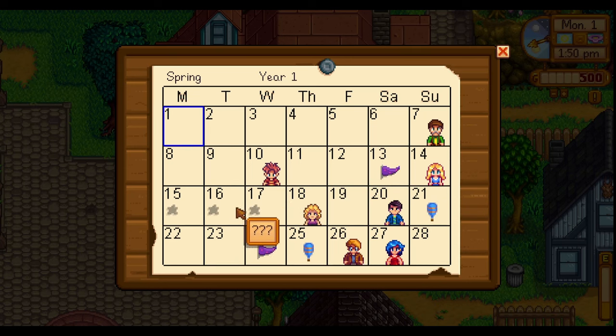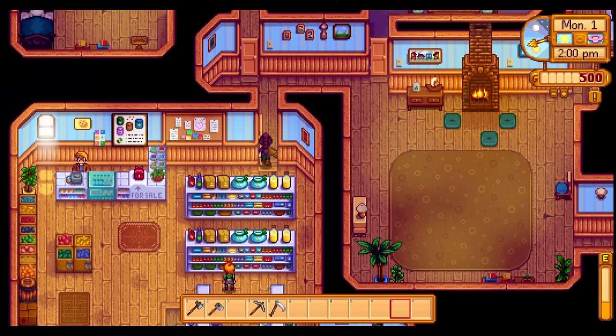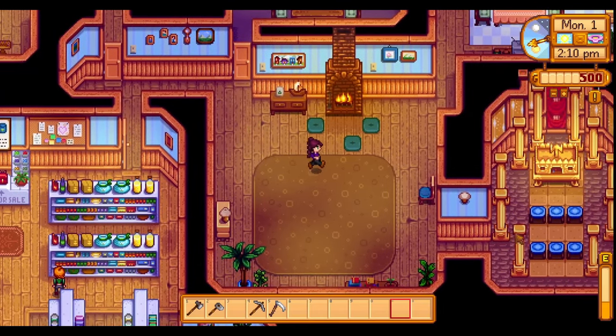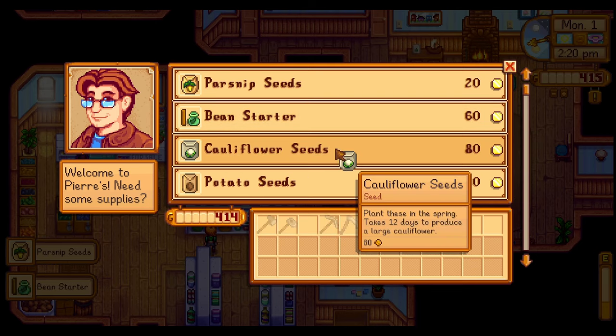And then something unknown. I'm so curious. Oh, hi, Leah. Oh, the design changed. I love that new rug. This all looks so friendly and inviting. Anyway, seeds. I always like to get one of everything needed for the community center, so I'll start with that.